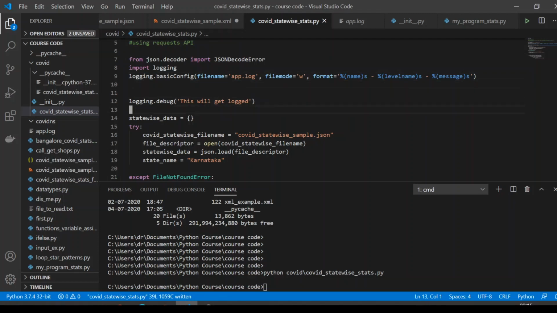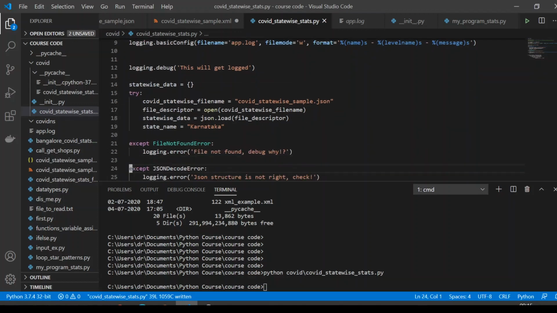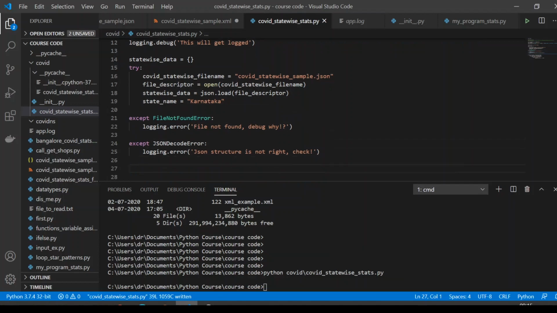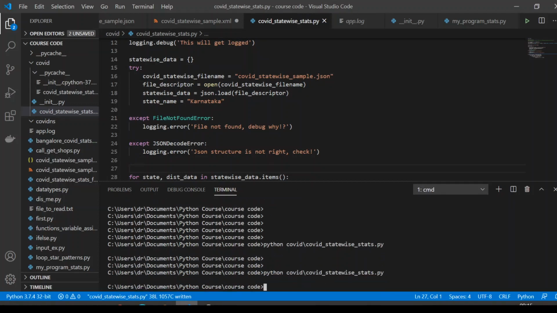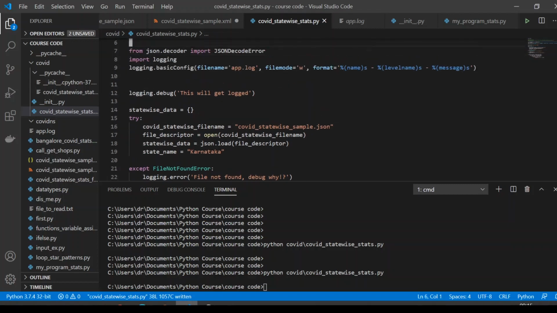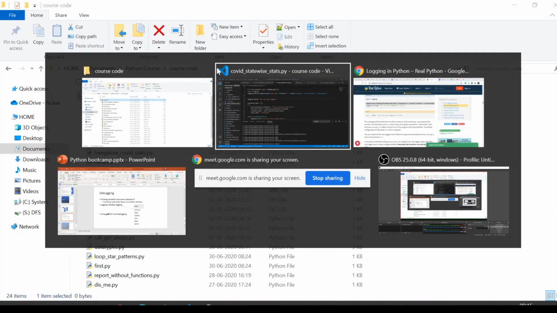This will get logged. Why is it not printing? Do I need... okay, I think I need to initialize.